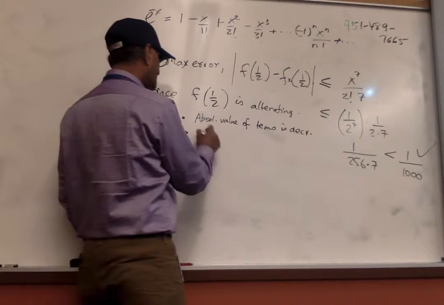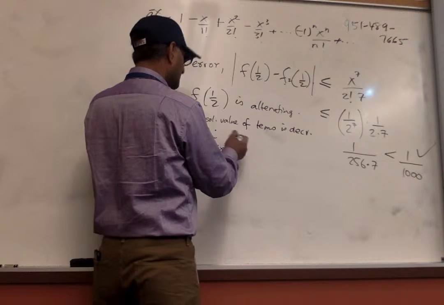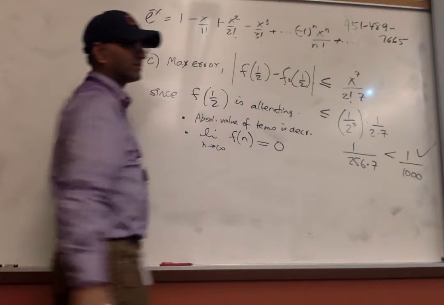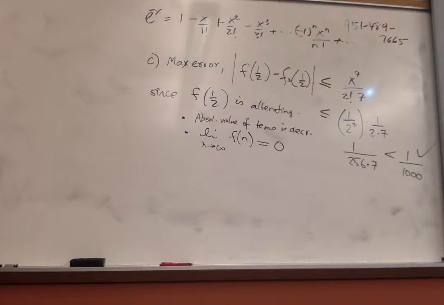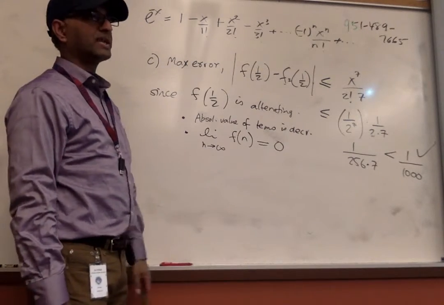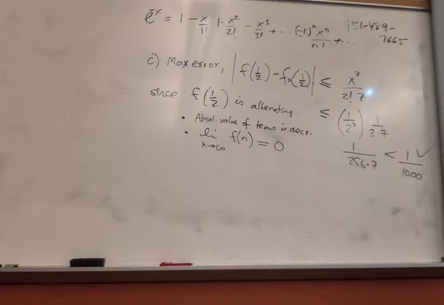And then finally, the limit as n approaches infinity of the terms, which is f of n, should be approaching 0. Exactly. So basically, the alternating series test. I'm letting you know that it carries 2 points for the work, and then 1 point for the explanation. It's a 3-point question. That's it. We were doing a review of Friday's lesson.